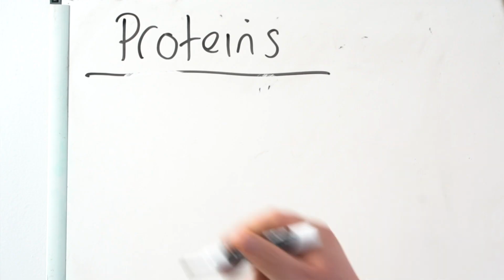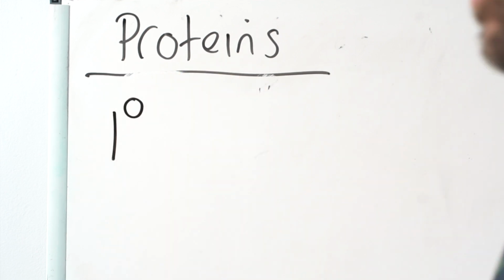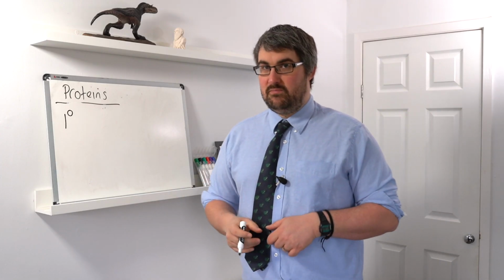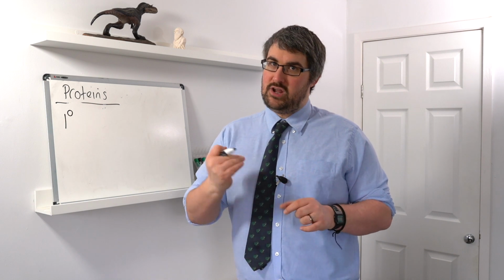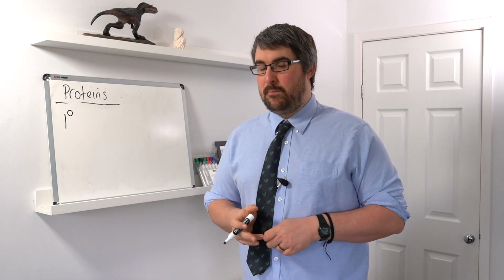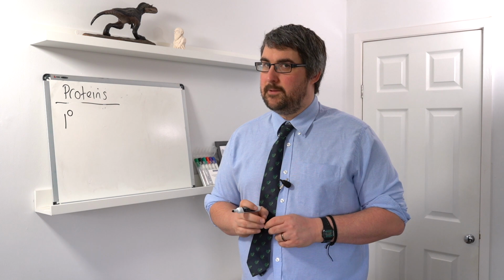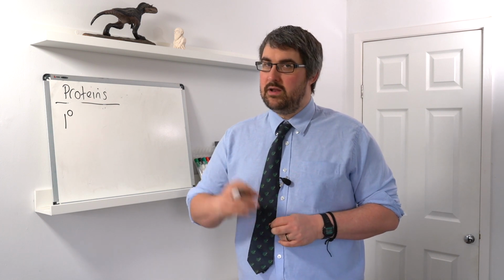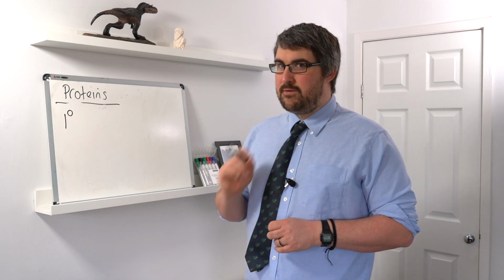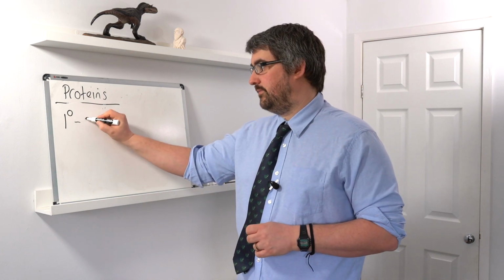So I'm going to start off there now looking at the polypeptides, the proteins, and talk about their 4 main levels of structure. So we'll start off with what I call the primary structure here. Now the primary structure is very, very important you get this right, because it has huge ramifications in many, many topics. So you need to be able to define this precisely. So my simplest definition for primary structure is the specific sequence of amino acids.